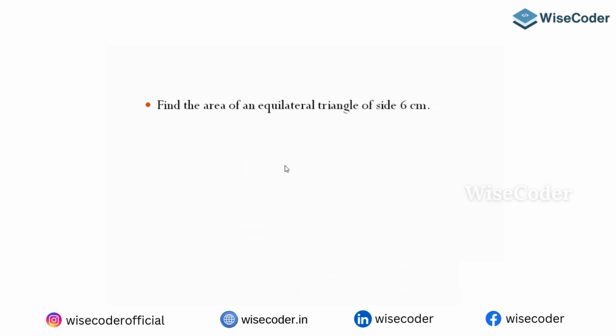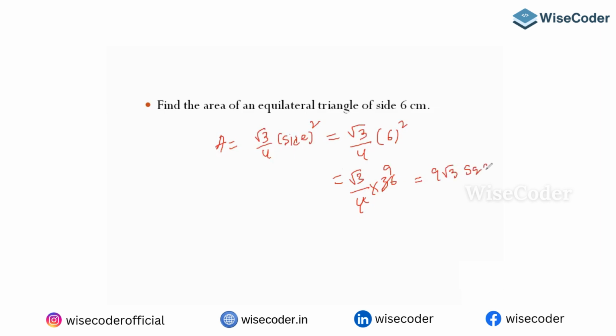Is this so simple? Find the area of an equilateral triangle when the side is given. What is the formula of an equilateral triangle to get the area? Area of an equilateral triangle is what? Area is equal to root 3 by 4 and a side square. Do we know the side in the question? Yes. Root 3 by 4 into 6 square. Root 3 by 4 into 36. 4 ones are 4, 4 nines are 36. So that is nothing but 9 root 3 square centimeter, which is the correct answer.